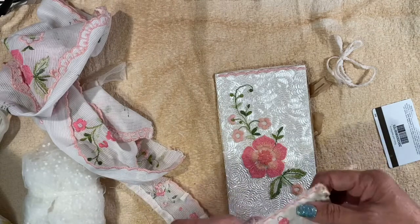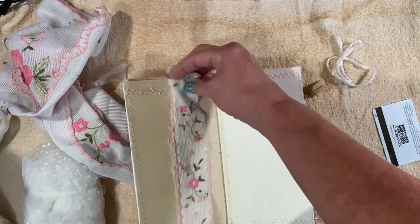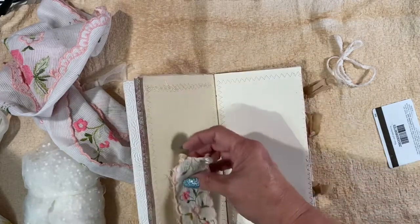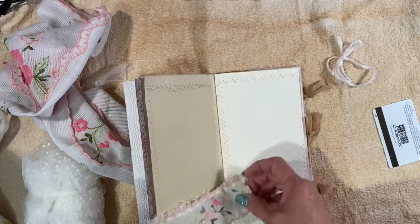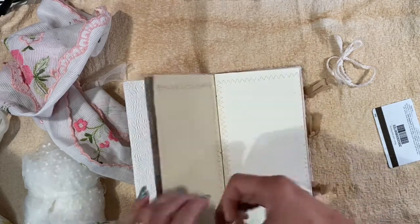And if you wanted a smaller one, like inside maybe, I might do a tag. I could make a belly band with this. I could just cut one of these out and put it on a tag, or use it like that to be a space to tuck things in.